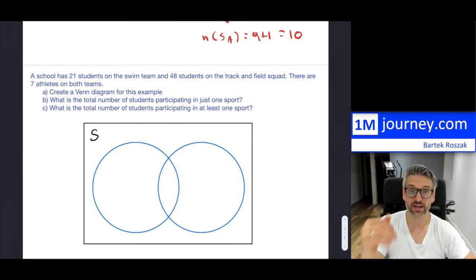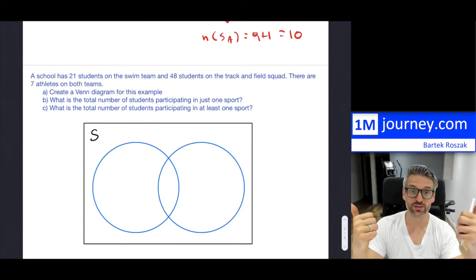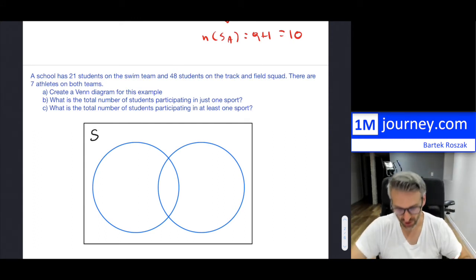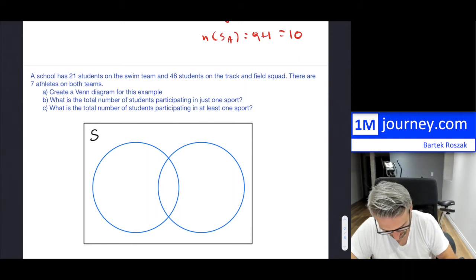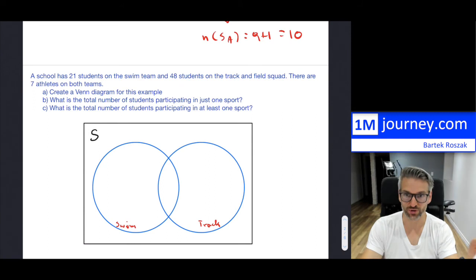We have a swim team, which is one subset, and then a track and field team or squad, which is the second subset. So let's say this is the swim team and this is the track team. I'll put it like that. Now, in my overall, there's certainly the total number of students that do either track, swim, or both.